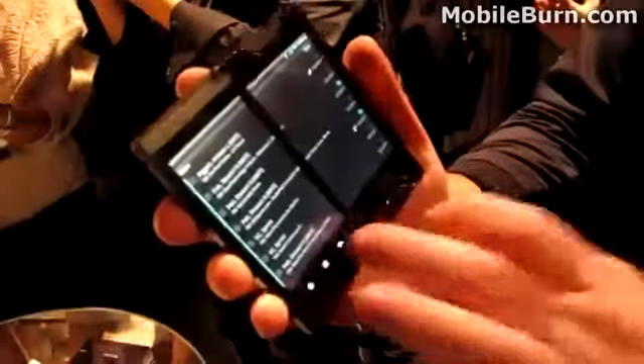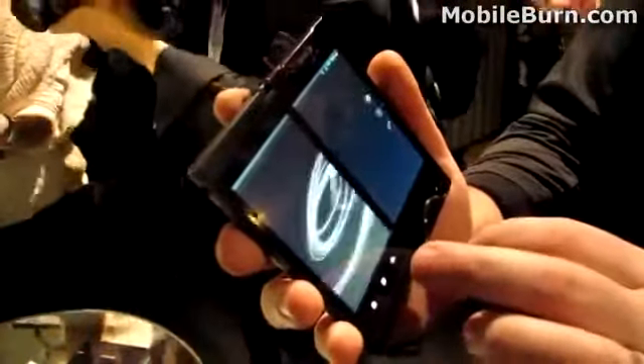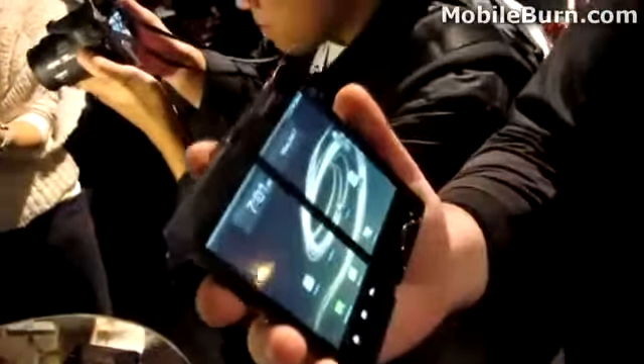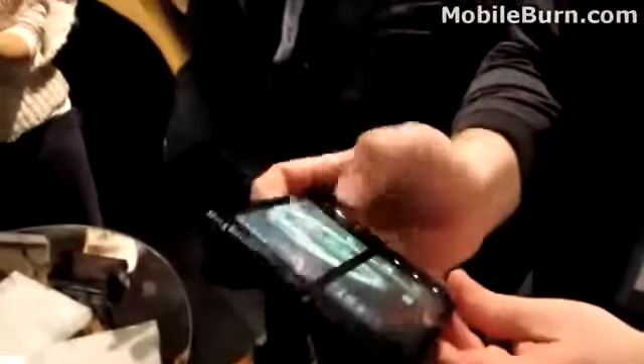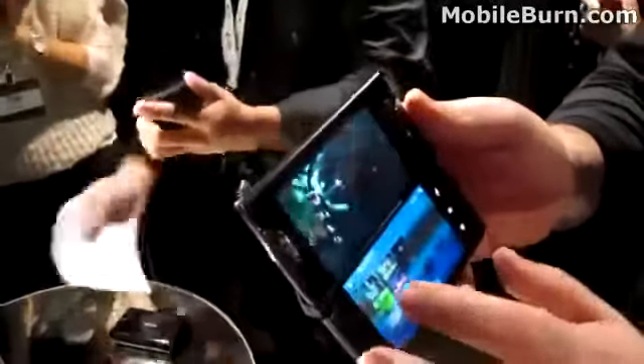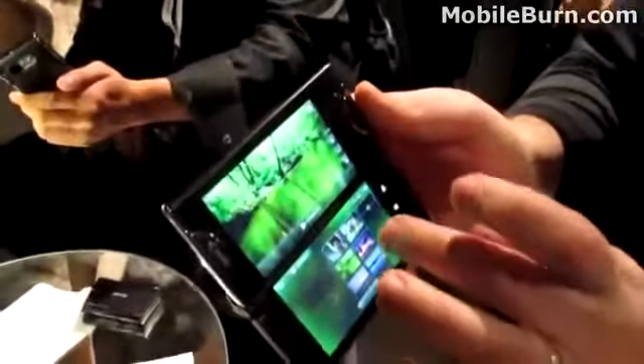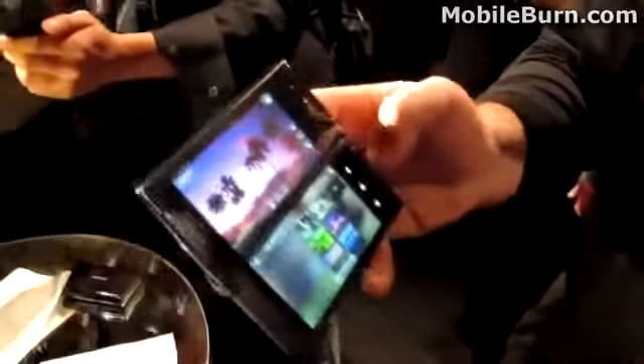Some of the other applications we have — if you want to go into the gallery, it gives you the option to go into your different ones. Now what it'll do is you can actually start playing a video up here, and while you're playing a video, you can actually navigate through all the different pictures that you have. If you just want to look through your different pictures, you can go through here — you have these different preview areas — or you can just swipe, depending on how you'd like to do it.